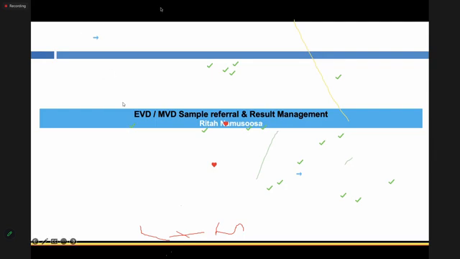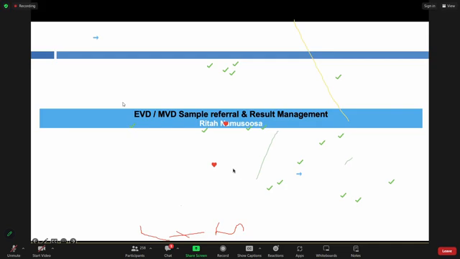Thank you very much, moderator, and good evening to you all. I'm going to take us through the sample referral system and the result management system. Having heard about how we should collect samples to ensure that we are safe and protect the samples that we are collecting, I'm going to talk about ensuring that the samples we have collected reach the reference labs. As you have heard, only 3 of them have been designated to test, and also ensuring that we are able to receive the results once they are ready. Next slide, please.